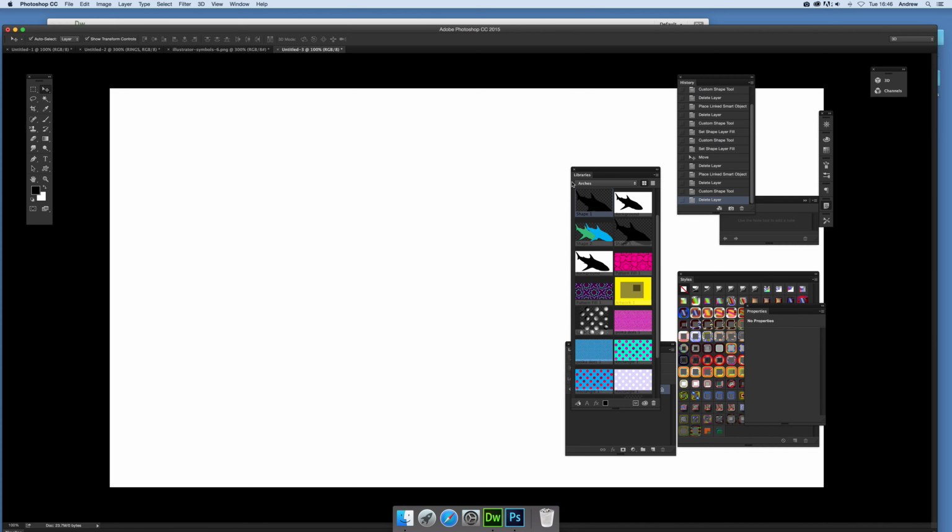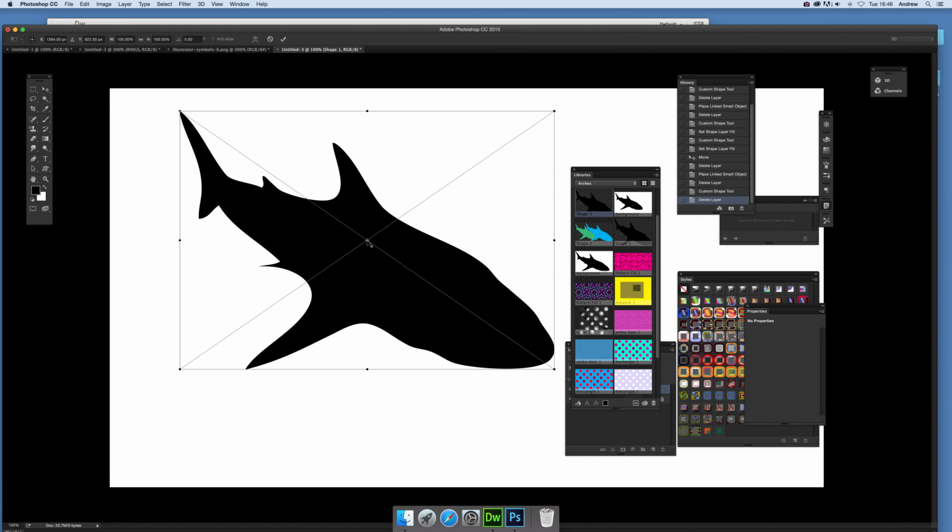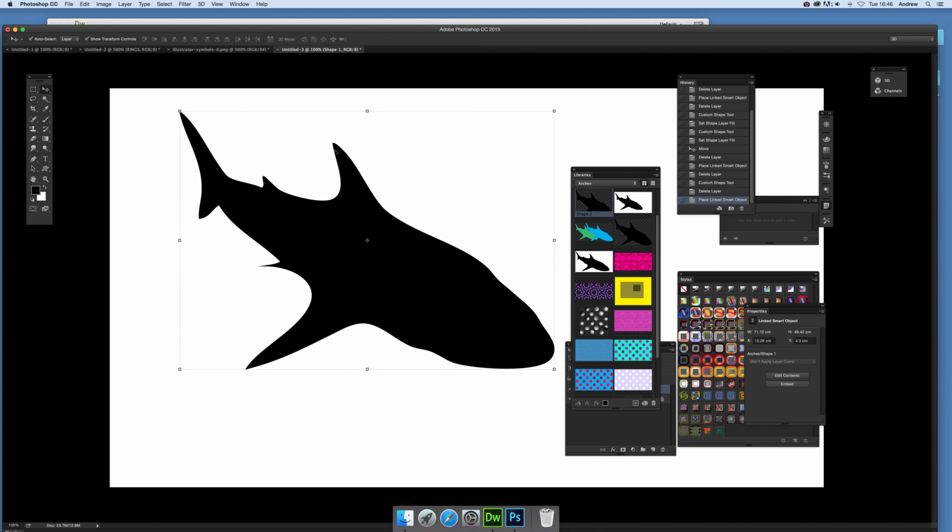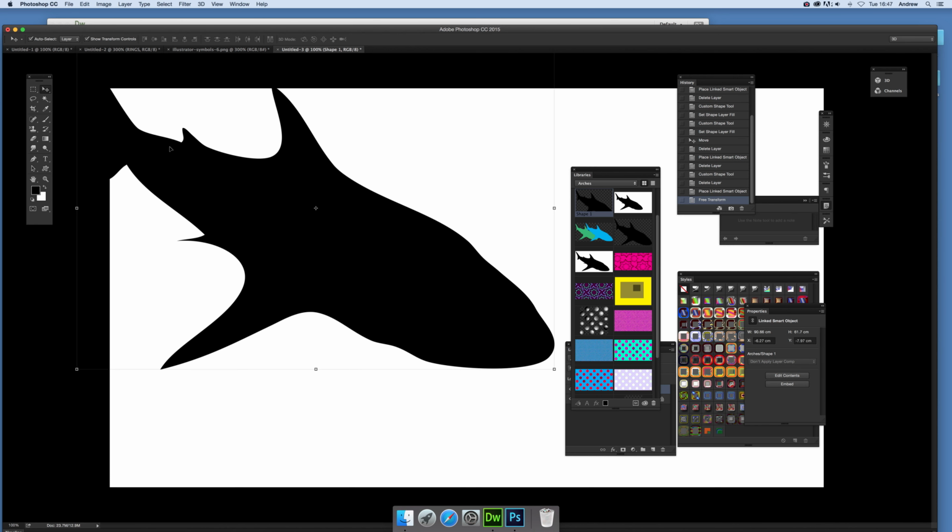Not so great. Once it's actually stored there, of course you can just bring that back, double click on that, and now you've got the design. Just go over to the custom shape tool again and you can see you can access it, modify it and do much more. It's just a vector design as always.